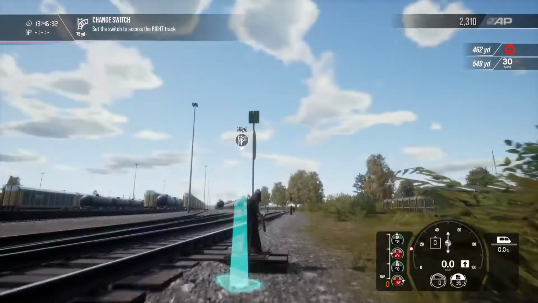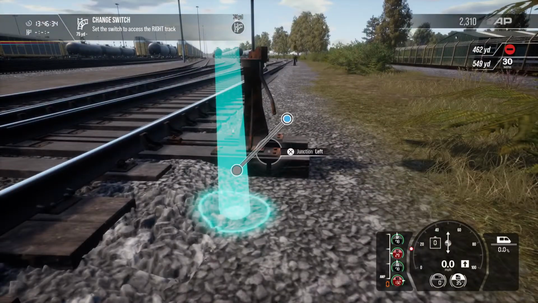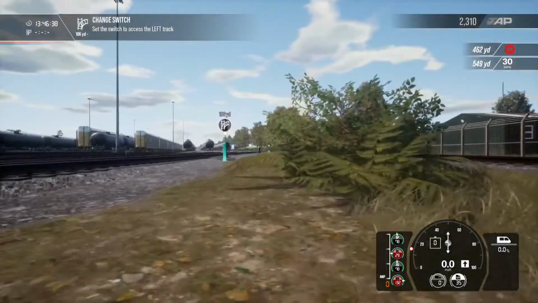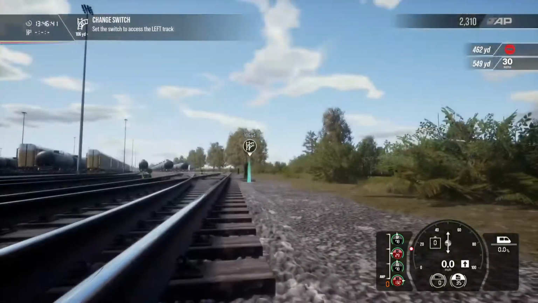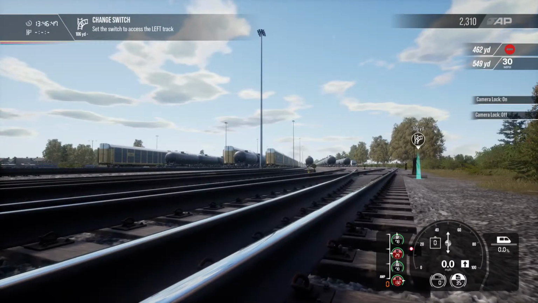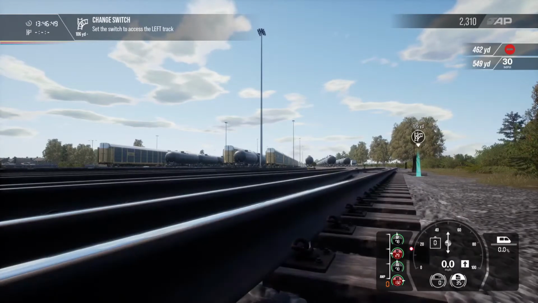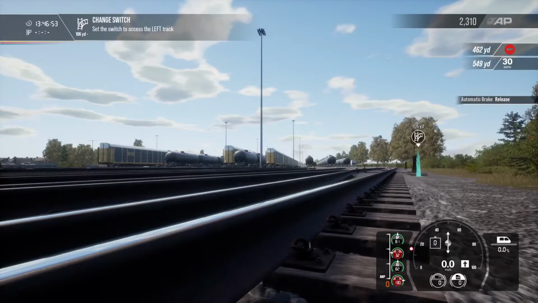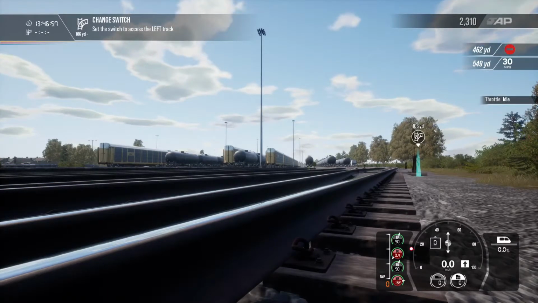This says run out of the cab. Right. Release the brakes. The brakes on, Dave. Reverse or back.